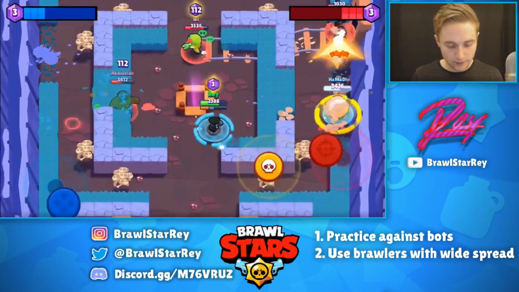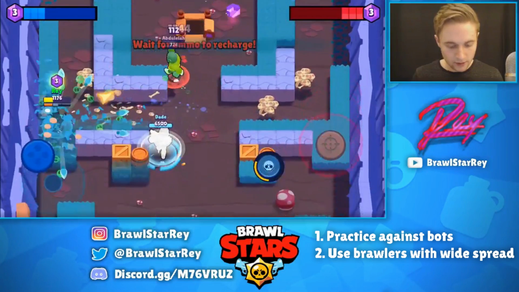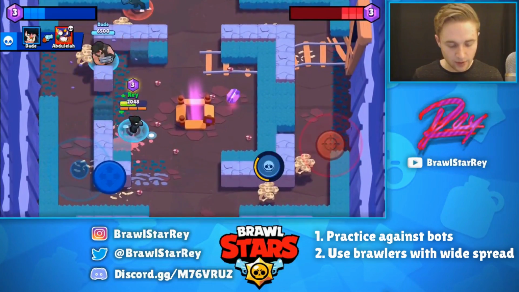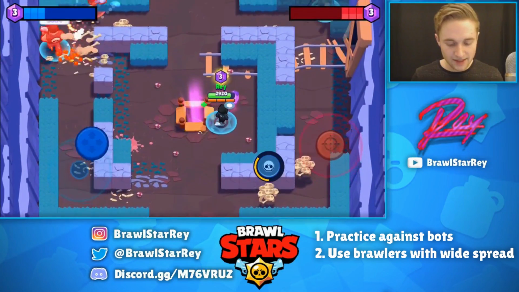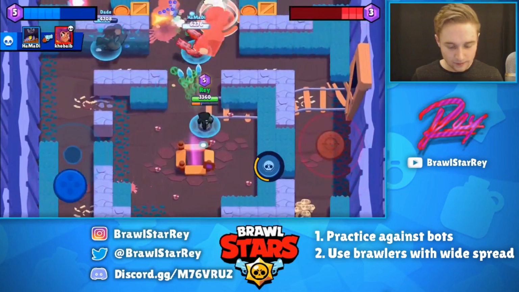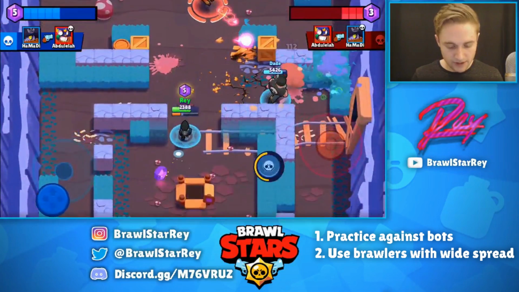Okay, we're doing good. Okay, we're going to jump away. We should be able to get that Primo here. Okay, the Bull's going to do it. Nice. Let's heal up a little bit. So as you guys can see, I have not used the auto aim yet. Just trying to offer some assistance.